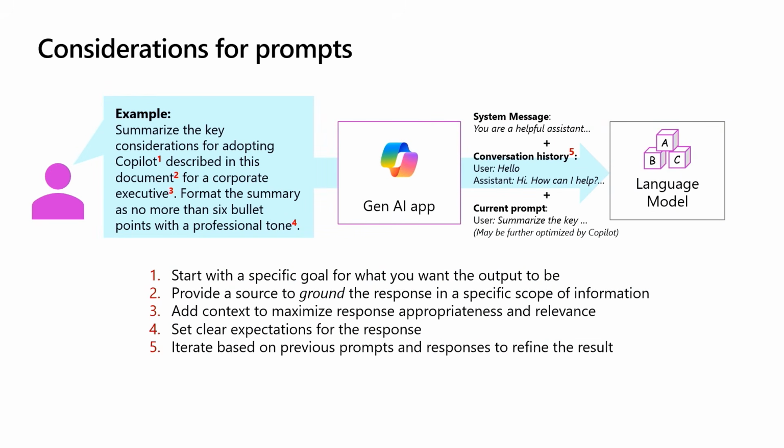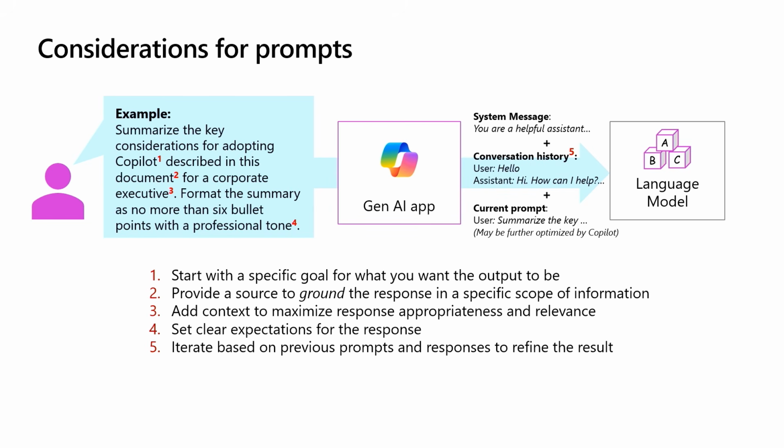Generative AI assistants can sometimes provide buttons or visual tools, but most of the time you will interact with them by typing or even speaking a natural language prompt. The quality of your prompt determines the quality of the response. So, what makes a good prompt? It depends on your task, the assistant you're using, and the language model behind it. But there are some proven techniques that can help you get the best results.